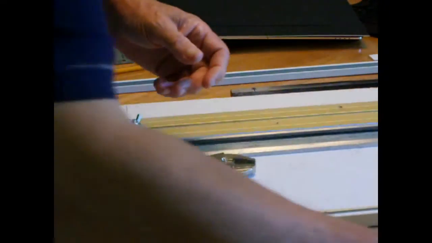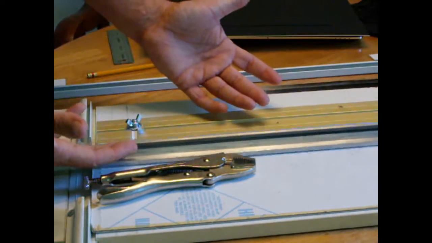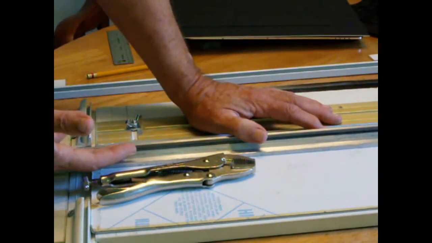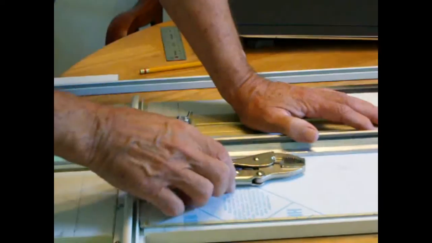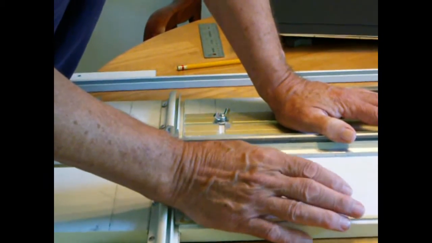I'm really impressed with the material. All it is is just old closet door hanging tracks, out of aluminum. Don't try to use steel. It won't work. Aluminum is easy to work with. You saw me cut one.